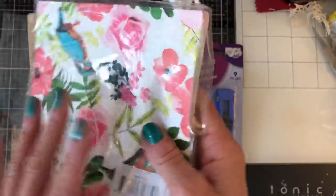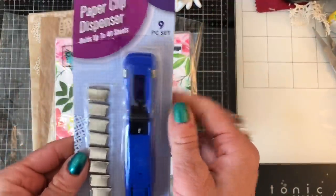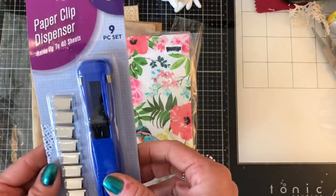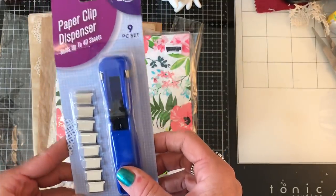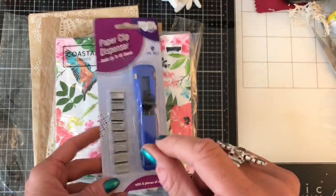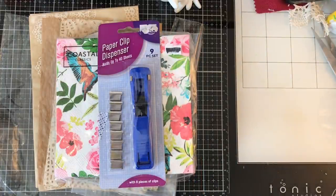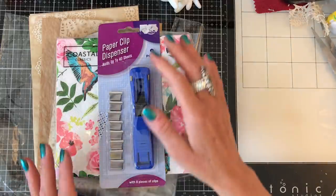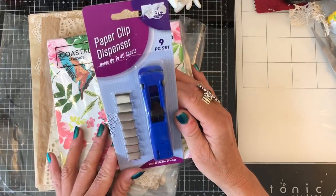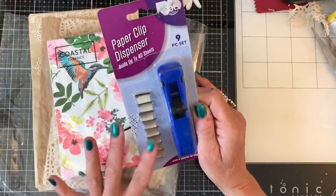So I got these gorgeous napkins and this paperclip dispenser, which I have not used yet. I need to kind of Google and see how to use this. It's for help with binding when you bind a journal. So again, I need to familiarise myself with actually how to use it first. But it looks awesome, and hopefully it's going to be a really handy tool to have. So I will keep you posted once I've found out how to actually use this.